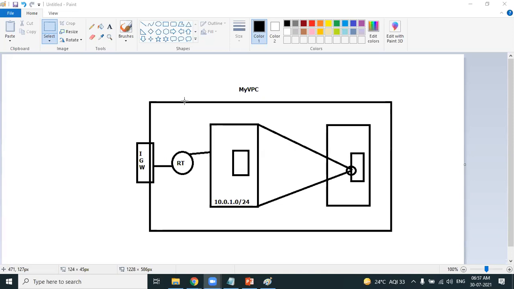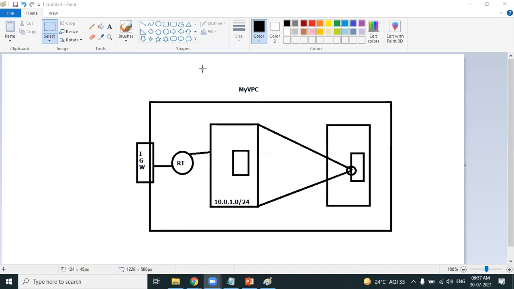Sir, one more question. In the internet we are using ports like 24, 28, 32. A few companies are using private and a few are using public.